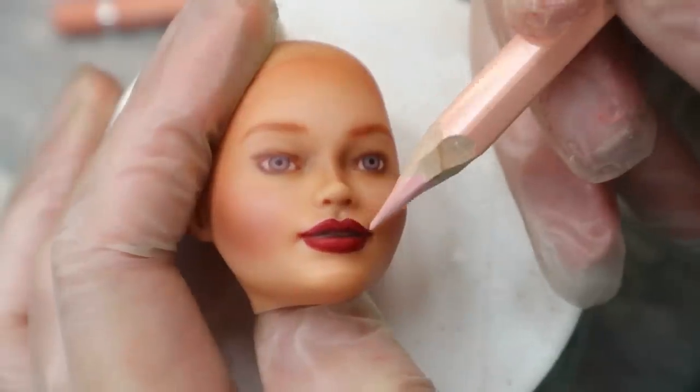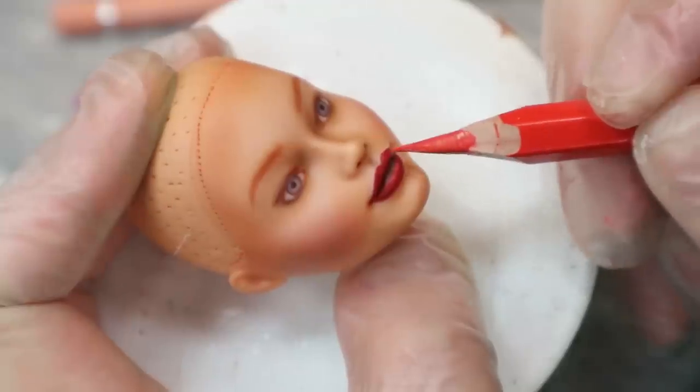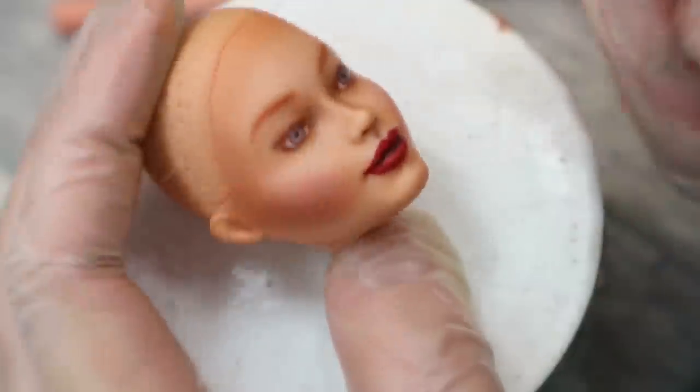I keep working on the doll's lips for a while because Nikkie's lips are very full, and I want to give some similar bigger lips to my doll as well.